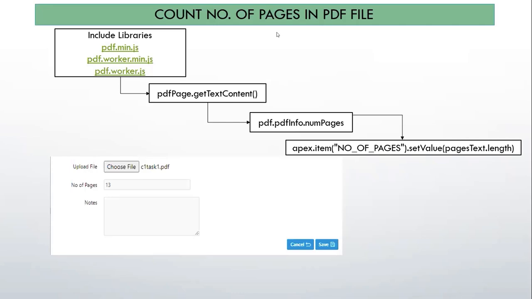After completing integration with the scanner, I had one more requirement from my user: they want to know the number of pages from a file uploaded by the user. This requirement cannot be covered by using the built-in functionality APIs, so I extended the Apex functionality by adding JS libraries. To work with the PDF file, I found one library named PDF.js and its dependent libraries: pdf.min.js, pdf.worker.min.js, and pdf.worker.js. Once I add this library in my page or application, all dependent functions are accessible. I called pdf page's getTextContent in my JavaScript code. Once I ran this code, I checked the console and all text content existing in the PDF file was displaying in the console area.